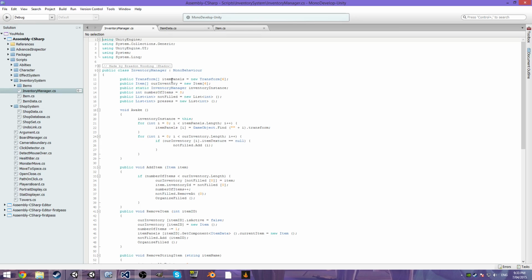But maybe you want to. That's all up to you. If you do want to upgrade your items, just use the ability system. Seriously, just copy it across and just use it. You will need to add a few things, but it's just going to save your life, right? Because it just means there's already the upgrade system in place.